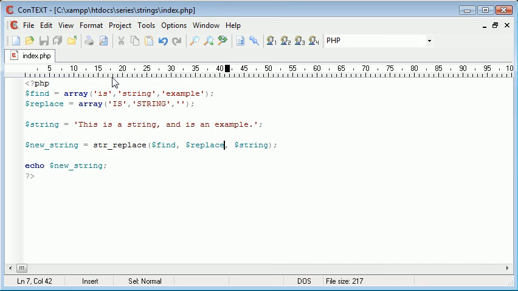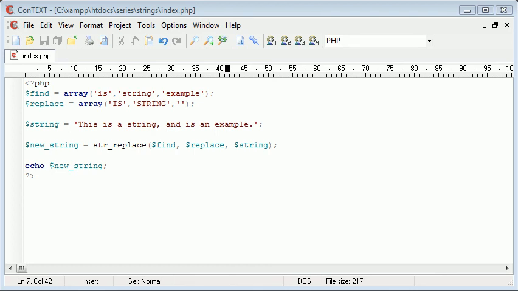So we could have a list of obscenities in a text document, and we might want to read these in on a line-by-line basis. If we use the file function, we read in a text file line by line, and then it's automatically put into an array. So then you can find within a certain string and automatically replace using an array created by different functions. This is a really, really useful function in PHP that you'll probably come across at some point.